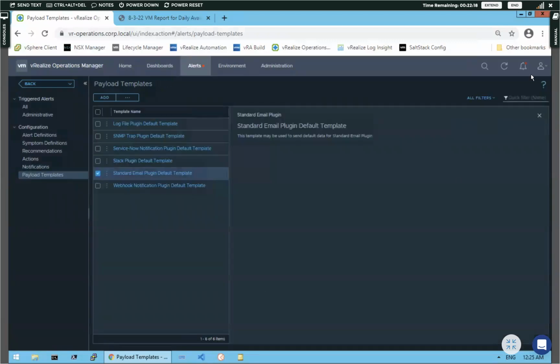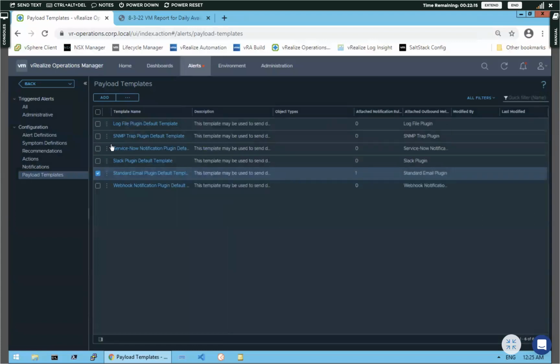So this is a new feature in 8.x. In 7.5, there was no such case. We had a specific defined payload template, which was visible in the notification section only, and we just had to provide the details. We can't customize it. But in the 8.x series, this is a good benchmark difference. Apart from that, in 7.5 we used to have the vROPS agent, which performed VM level monitoring, not application specific, not IP monitoring, anything. It cannot be done using 7.5. But in 8.x onwards, since we have the Telegraf agent, we can perform IP monitoring and application level monitoring.